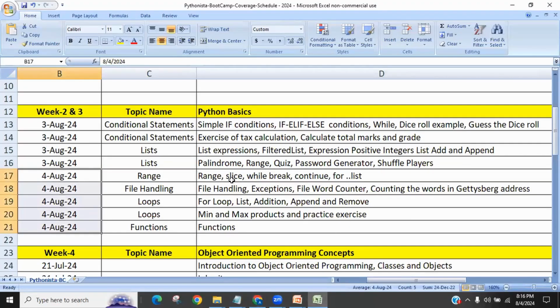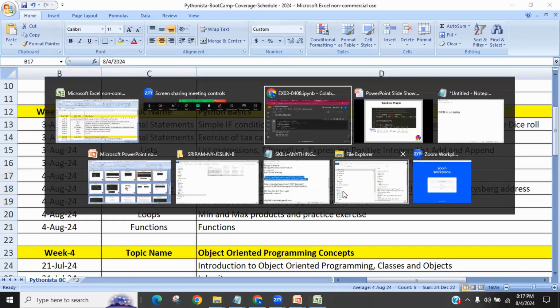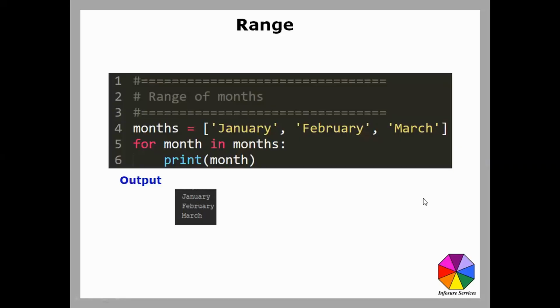We have come through while break, range slices, shuffle players, password quiz. Now file handling. We'll continue to file handling. Let's see where we are. Range we have seen.